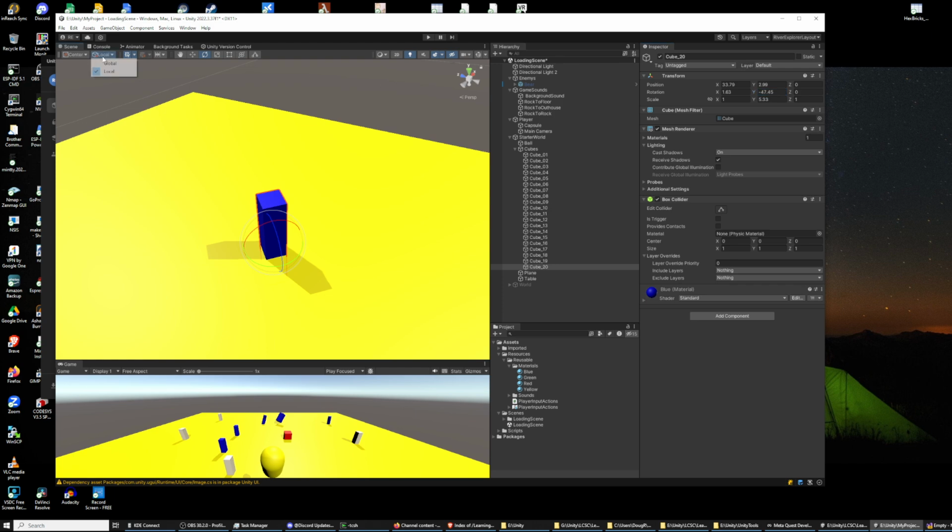Now, if I hit global over here, watch what happens. The same thing. Why is that? Because the global space and the local space are aligned the same. That's the global space, and because it's perfectly vertical, it's the same as the local space. Only when I lean it are they different. And if I switch back to the move tool, the arrow changes between local and global.